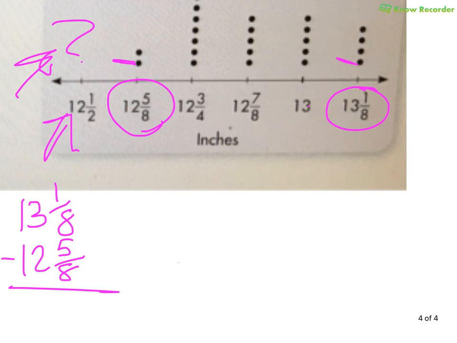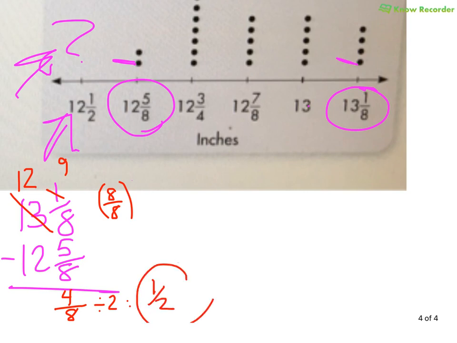Now, if you remember, let's spend a minute and talk about subtracting mixed numbers. First of all, my denominators are the same. They're already common. I don't need to change anything. However, I can't take five away from one. Can't happen. I need to regroup. I'm going to take a whole from the thirteen and I'm going to bring it over to the fraction. My denominator is eight, so I'm going to be putting eight eighths there. And I told you that the shortcut is just add the denominator to the numerator. Eight plus one is nine. Nine minus five is four out of eight, because that stays the same. Twelve minus twelve is zero, so I have four eighths, which if I divide by two, I get one half inches.